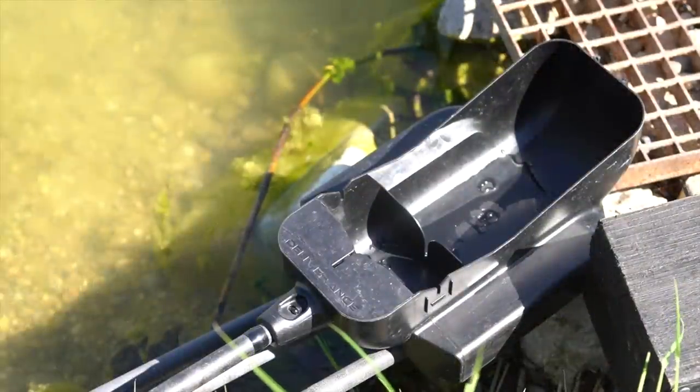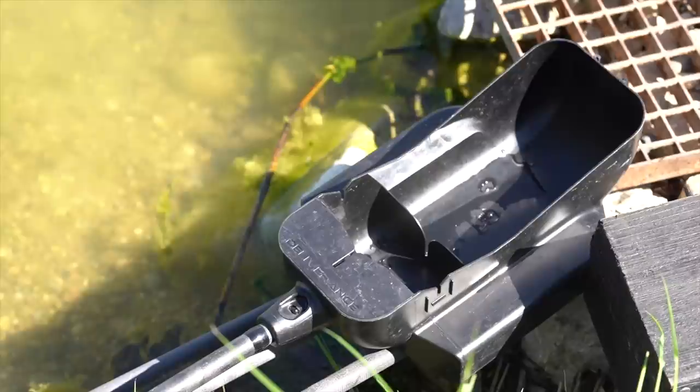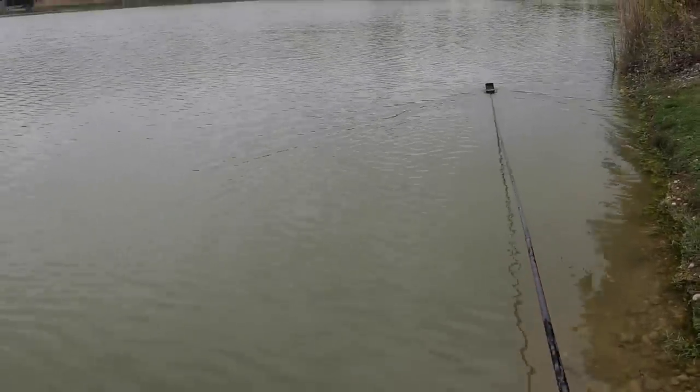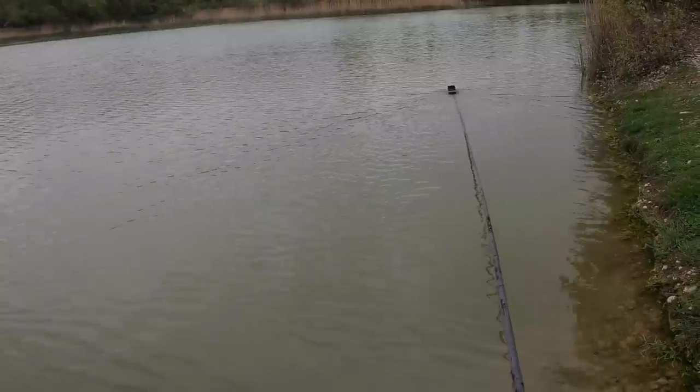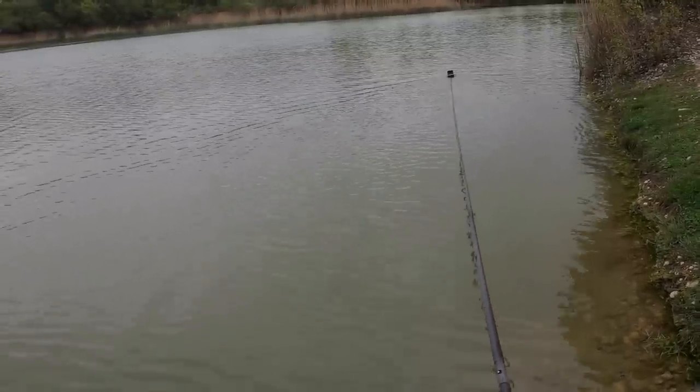There were no bait boats or boats allowed on the lake, but I did inquire about the bushwhacker, and they hadn't been used there before, but they were quite happy to let me use it. So I figured that would be the best option for me. And the first rod I put out was down towards that out-of-bounds bay. I could put one down towards the boundary, and I figured that would give me the best chance of a fish.